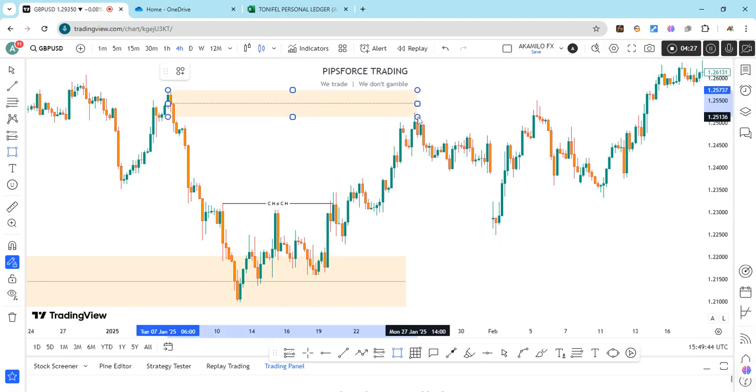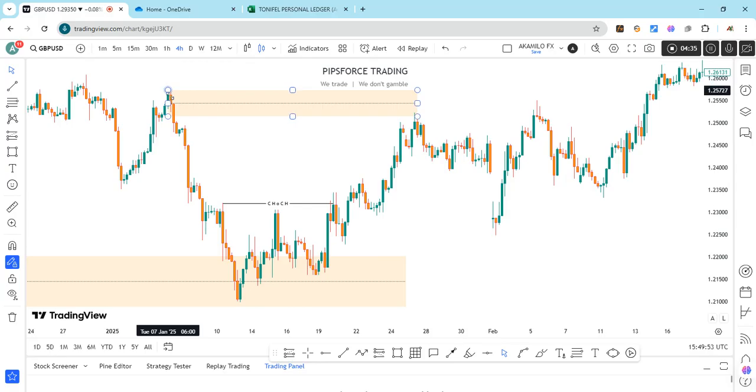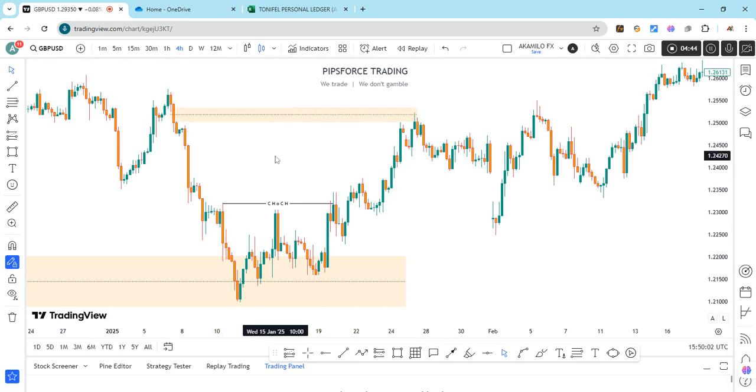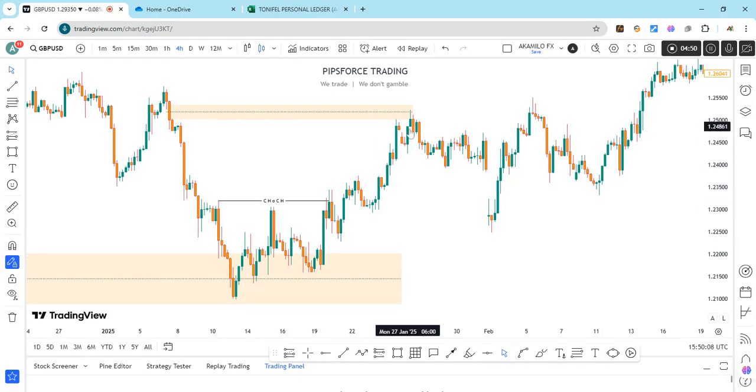That's why you see price comes to react on this particular order flow, or on this fair value gap here. If you know our institutional reference points, a fair value gap is part of the seven institutional reference points. So price tapped into this particular level, and that is where we are expecting to see a reaction.